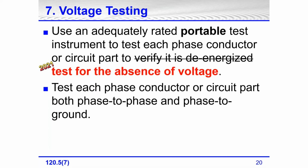We often talk about it as testing for the absence of voltage. This was the wording that was just added to the 2021 edition. There's no big change there. It's just more of a wording change. Well, what do we do? We test each phase conductor or circuit part, both phase to phase and phase to ground.